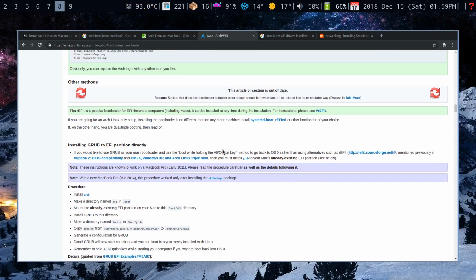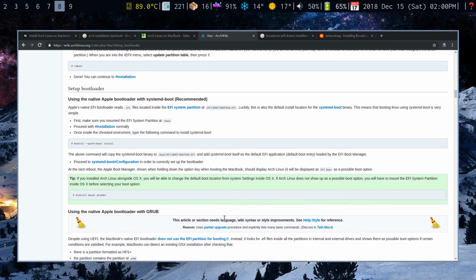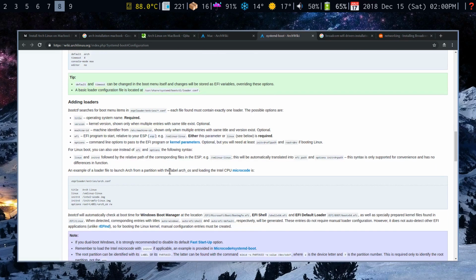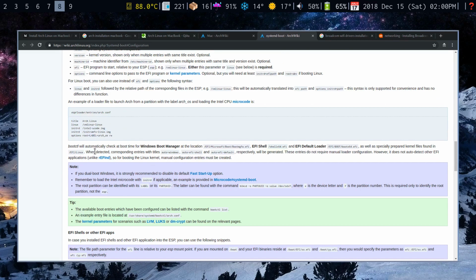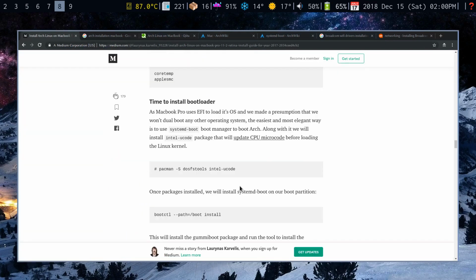Sorry, I'm scrolling around here. I just wanted to say something about systemd-boot. I am not totally sure. So I did this with internet, of course, and then there's more to do here. Probably if you look in here, you can find the information, but I think this is long. Maybe it's not so bad, but it's not immediately obvious looking at this stuff. It was easier to follow these instructions.